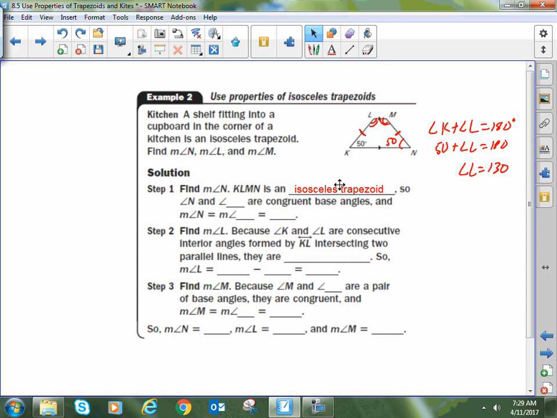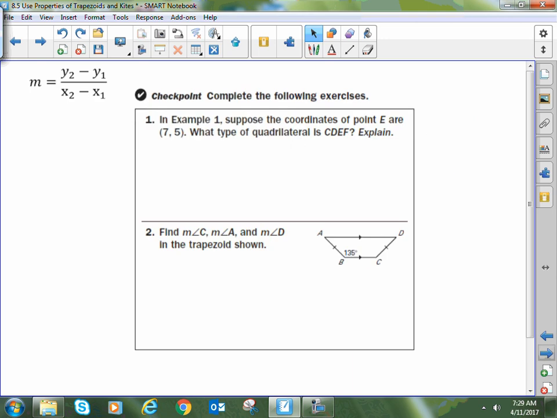So now we can start plugging in the fill in the blank stuff. Now that we've thought it through, we can look back at this and say, okay, that's how I thought about it, and that's what I would have to do. So we know it's an isosceles trapezoid, so the base angles are the same. The same side angles have to be supplementary simply because we have parallel lines with a transversal. And so that's how we got angle L or angle M, whichever one you wanted to find first. And since L and M are the same, again, congruent base angles, there we go.